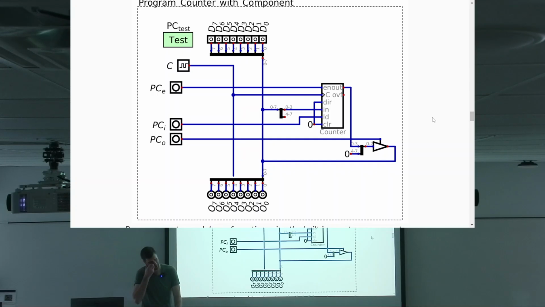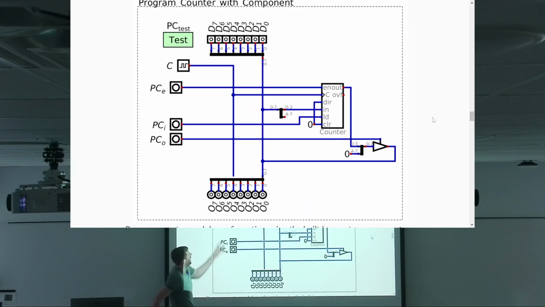Because like I've been saying several times before, in reality, with all these components, you might say, well, just turn the power off to the system and put the power back on. But when you do that, all the values in all the registers, with all the transistors, are just set to arbitrary values. They don't start at 0. But I want them to start at 0, so I need something to say, okay, 0, and that's how that works. With this, I don't need to do that. I just turn it on, everything's 0. It's an idealized scenario, which is good.